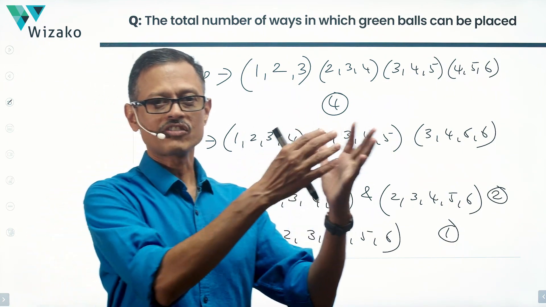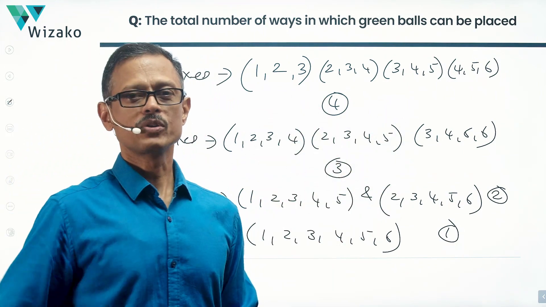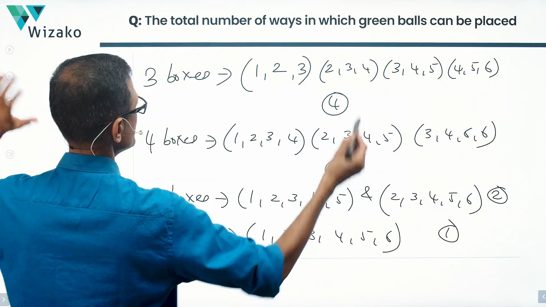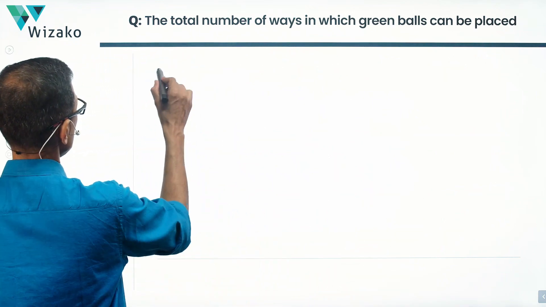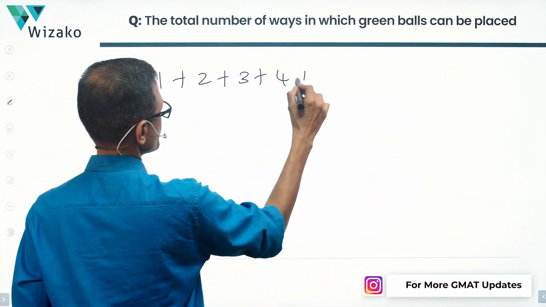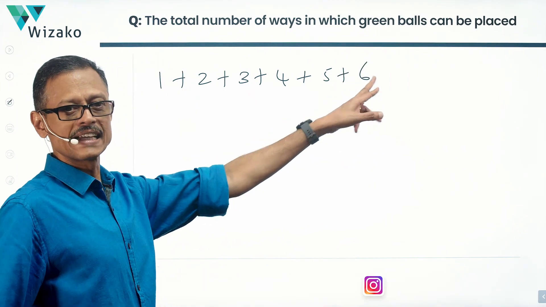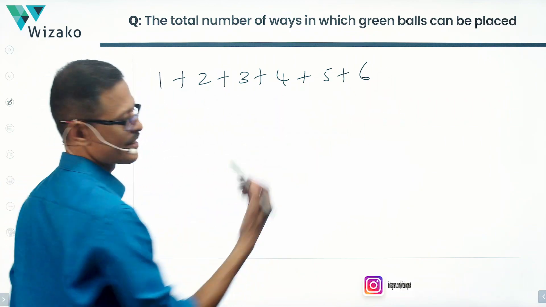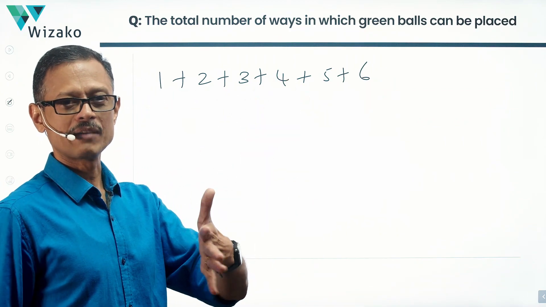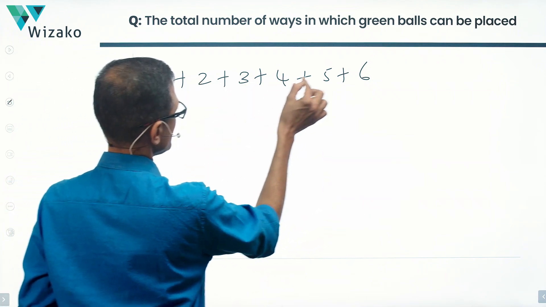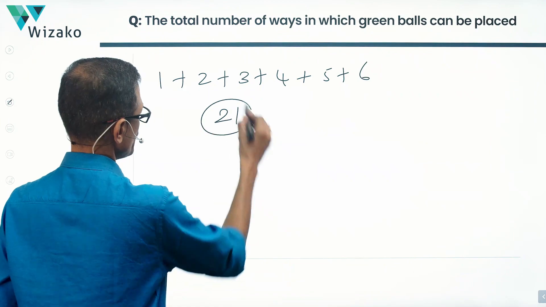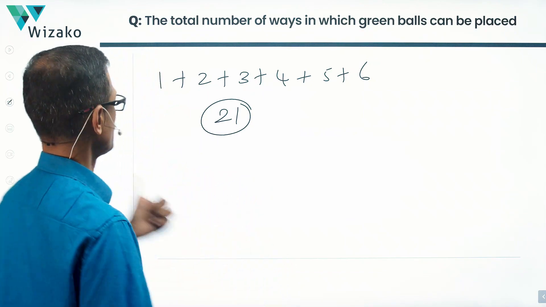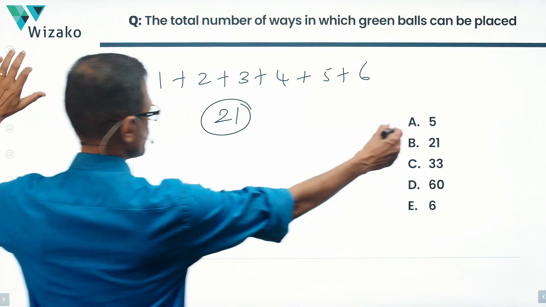So how many total outcomes? It could start from anything from one box containing green all the way up to 6 boxes containing green. So we had for one box, it was 6, 2 boxes 5, then 4, 3, 2, 1. So it's a sum of 1 plus 2 plus 3 plus 4 plus 5 plus 6. This is for one box containing green all the way to all 6 boxes containing green. So sum of first 6 natural numbers, which is essentially 6 into 7 divided by 2, which is 21. 21 outcomes in which at least one box will contain a green ball and boxes containing green balls will be consecutively numbered. 21 is answer option B.